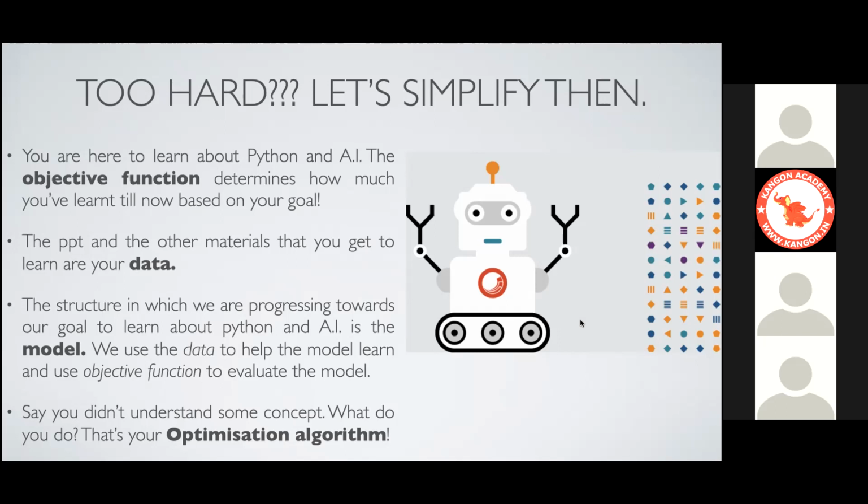Rectification will not be the best word. Here, optimization will be the best word. We try to make the model better. We try to show the model that there can be this path you can take, which will be better. And the model will move towards that path and it will learn better. Did you understand now? Yeah. Okay.